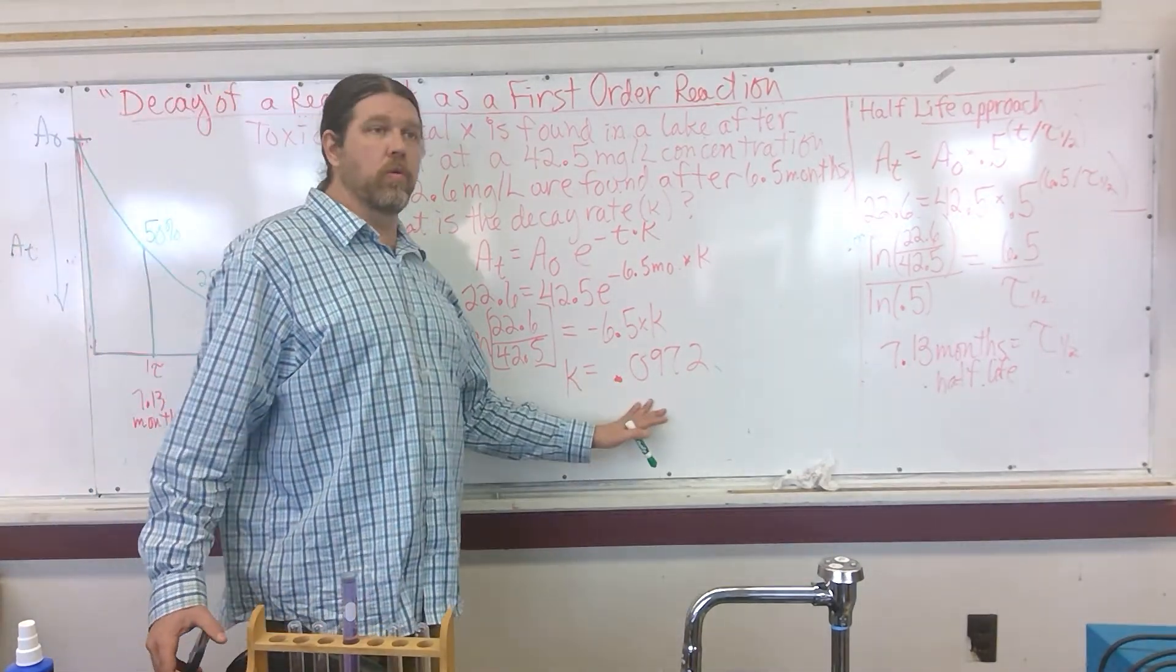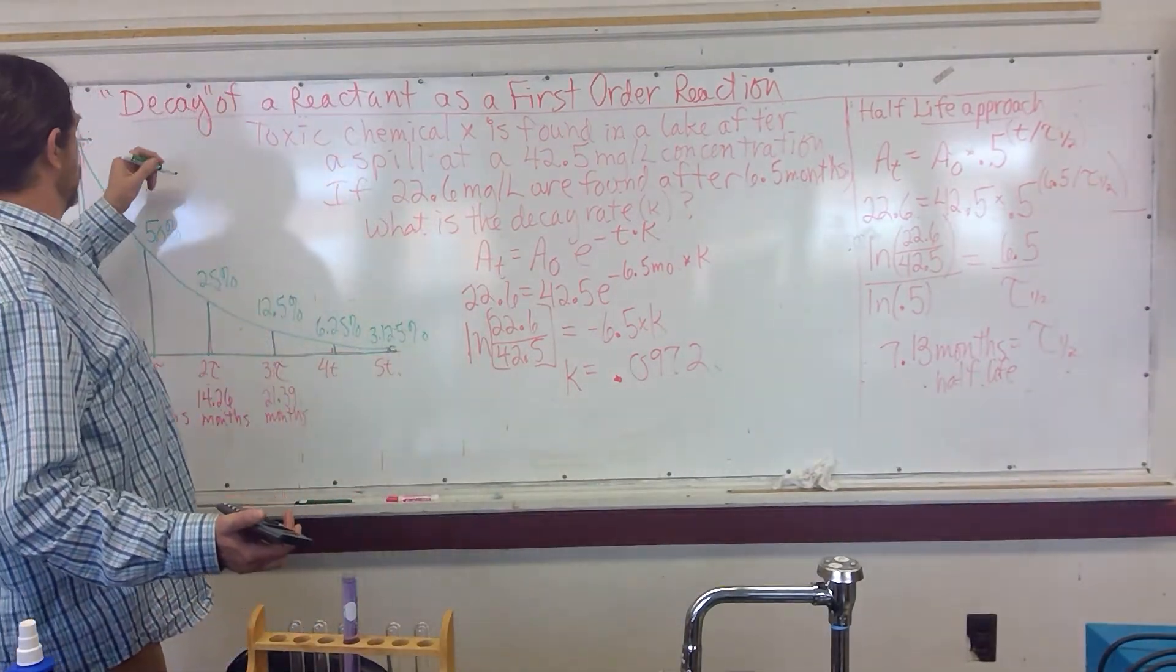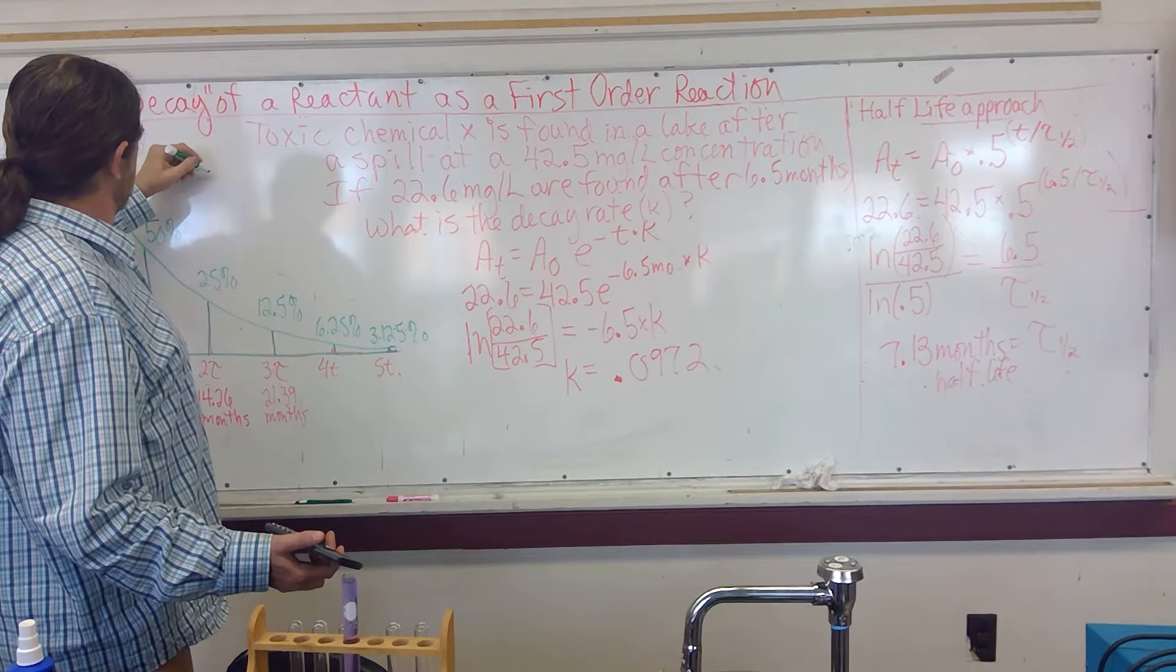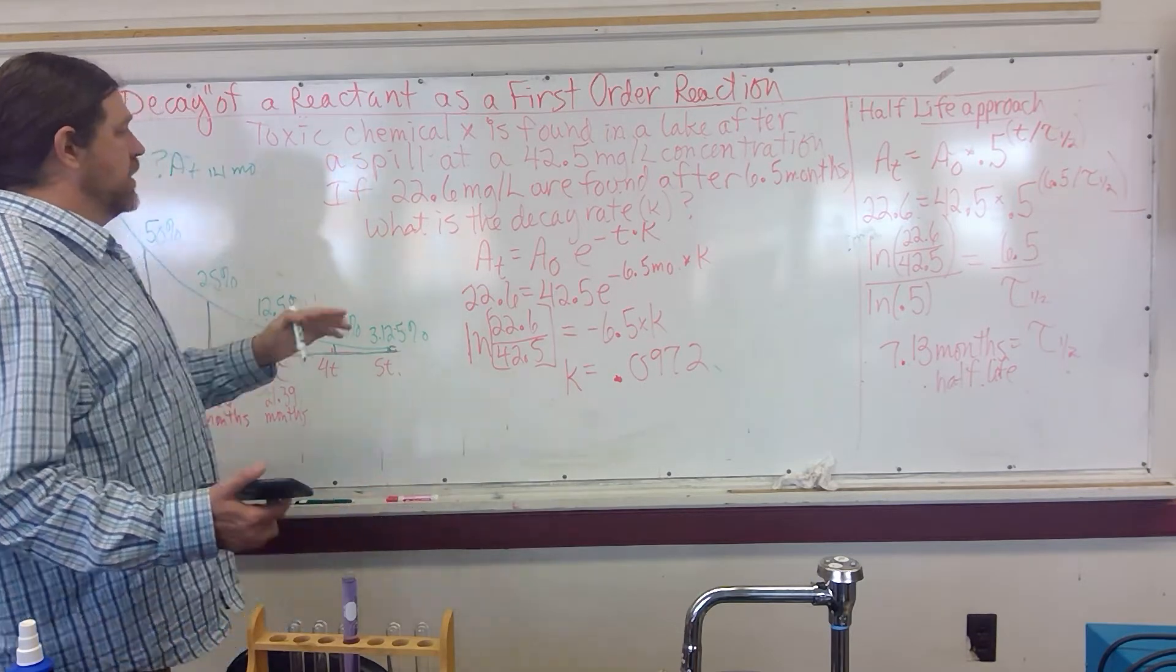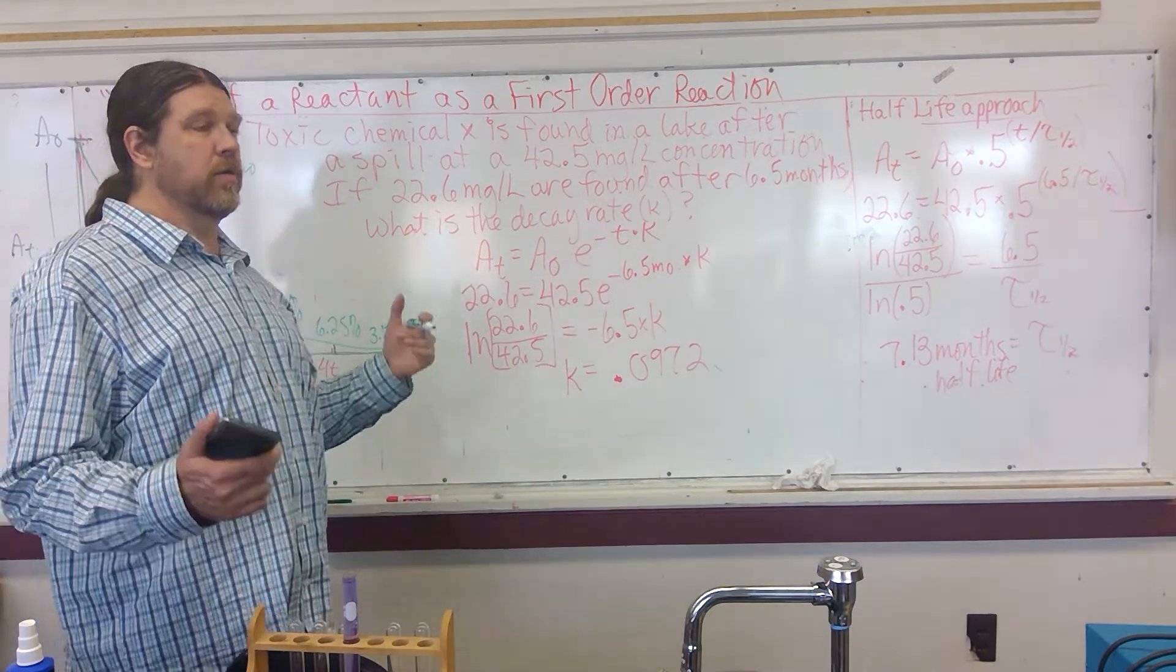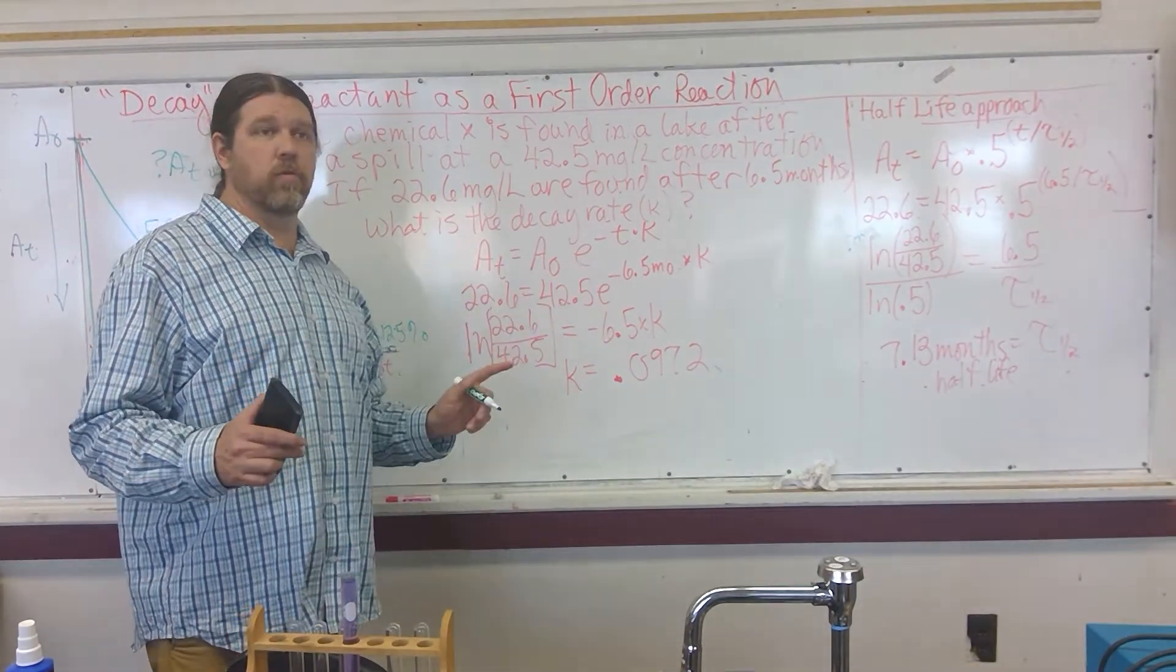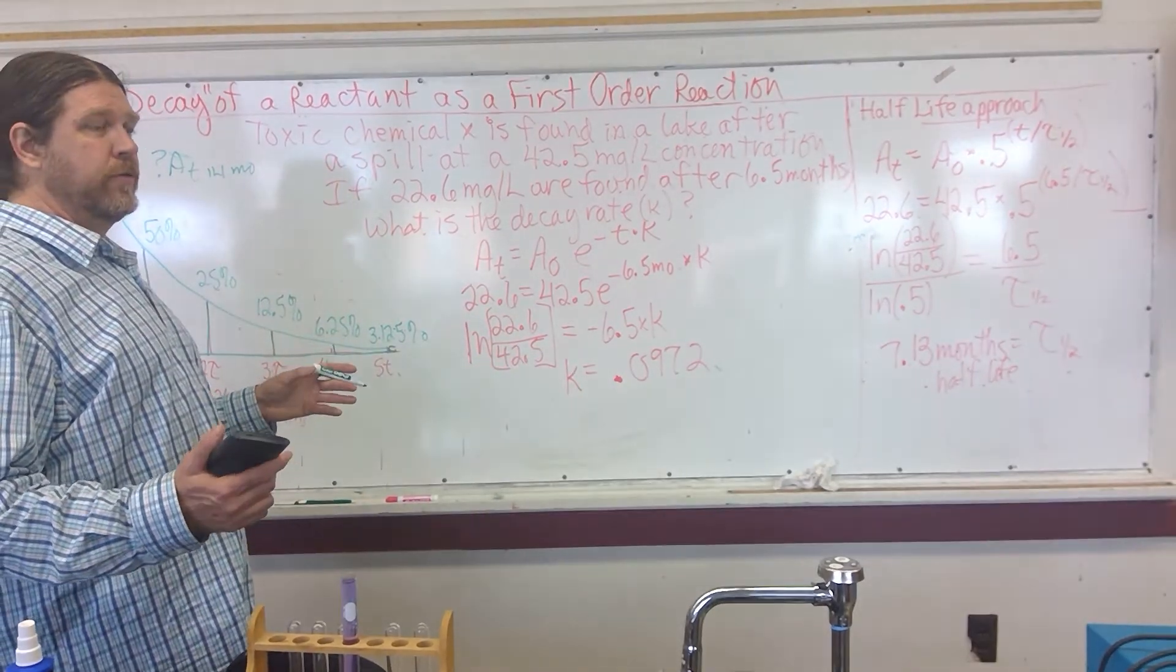Now with this work, we have a predictive model. So let's say what would it be after 14 months? We could work that out. How much is left over at time 14 months? Well, we could simply plug in our new constant into this expression and work that out. Why don't you stop your device right now, put this video on pause and see if you can work it out. Meanwhile, I'm going to work it out. So after you've tried, turn it back on and see what kind of results we get.